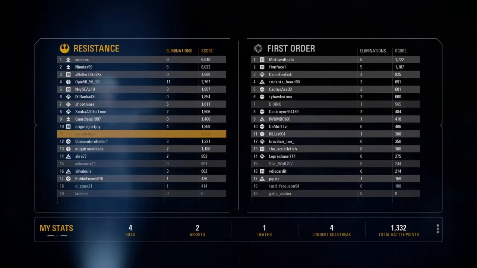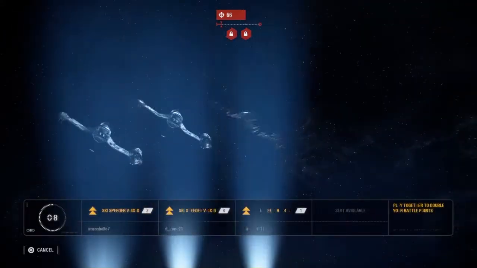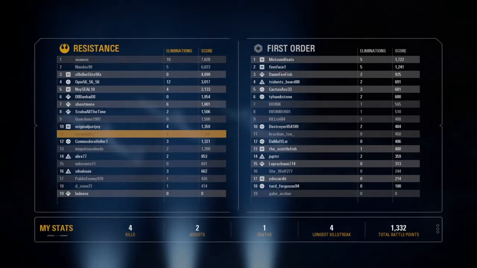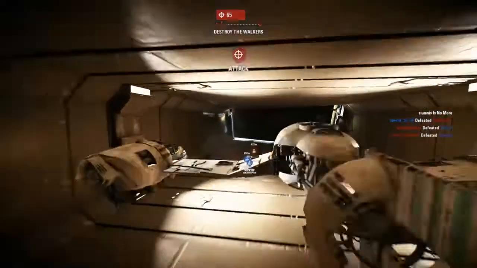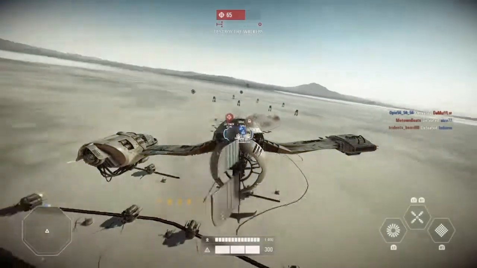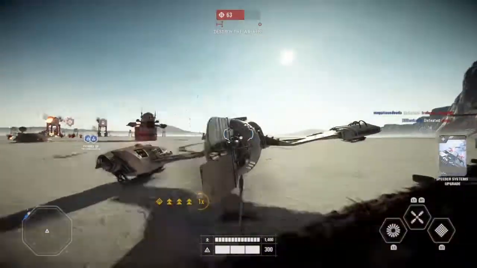Hey guys, Star Wars Battlefront II here, and today I'm going to be showing you how I got 35,000 battle points with two ski speeder spawns in a row. It was phenomenal. I just have a new tip for you guys.